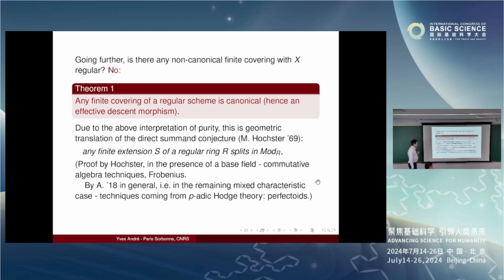And in mixed characteristic, I prove it using perfectoid techniques. Maybe just a word on why the perfectoid techniques come into play. The idea is to take inspiration from the much simpler characteristic p case. In characteristic p, all variants of proofs use Frobenius, and Frobenius a great number of times. So it's better to go to the inseparable closure. And the analog in mixed characteristic of this operation is to take some kind of perfectoid closure. And it turns out that this works, but it is much more technical.